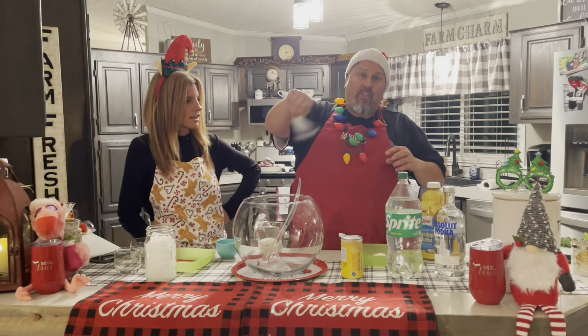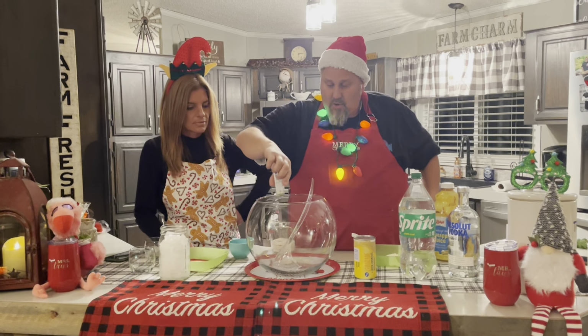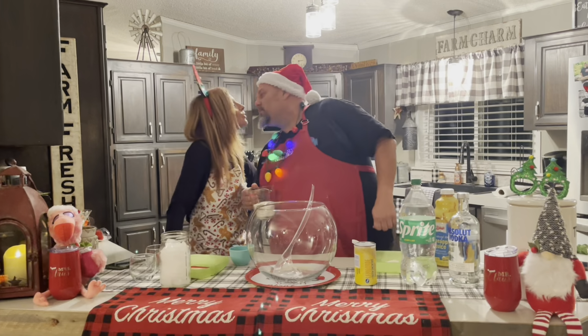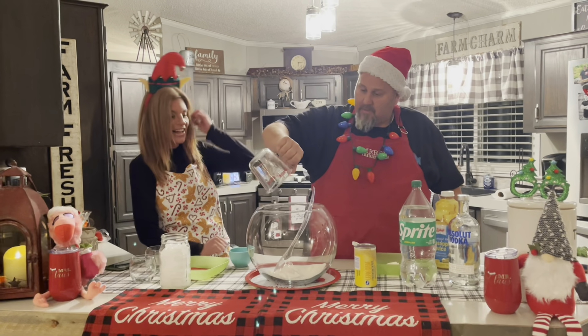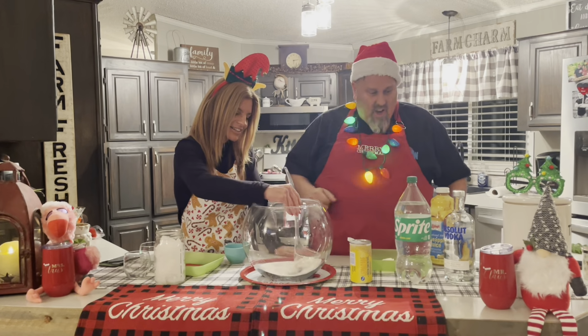We're going to start with the powdered substances first, and then we'll put the ice in last, because you get powder cold, it doesn't want to do anything. So you put your package of lemon-lime Kool-Aid in there. Empty that in there. You're going to put your sugar. Ooh, it's a little clumpy. Sugar was a little clumpy. We can pound that out. There you go.